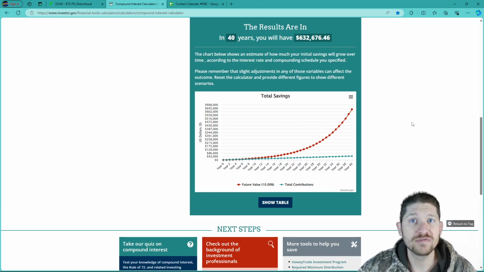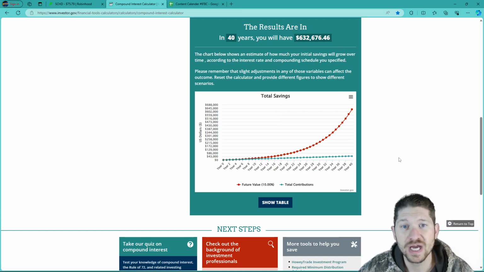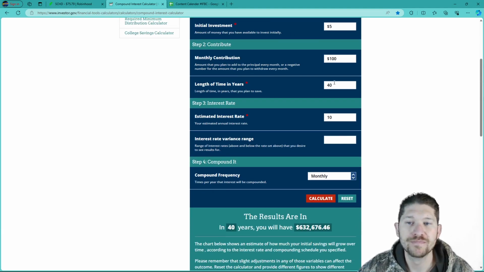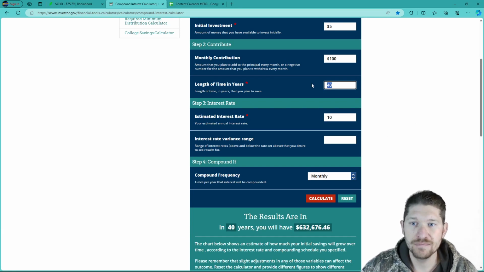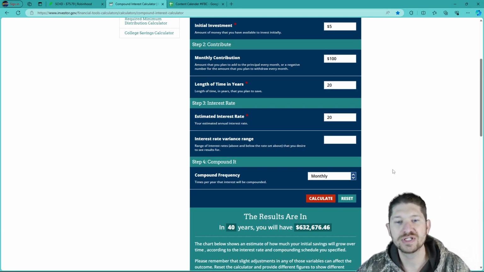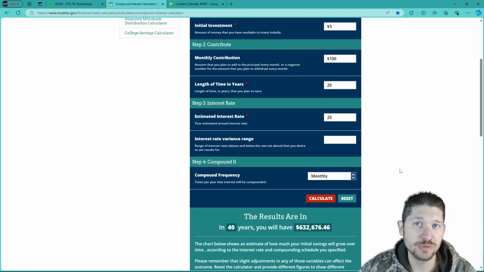You could live off of that without ever touching this money. Could you comfortably live off of $60,000 a year? I think you could. Can you comfortably invest $100 a month? Probably. You probably could. Now, let's take the same amount of time, 20 years. This 20 years is still a long time, but we're getting 20% returns, because 10% in dividends paid out to you, and then 10% in appreciation from the share price.